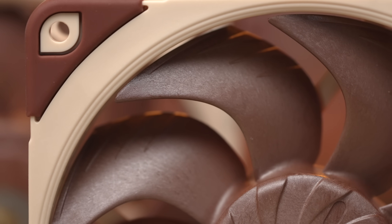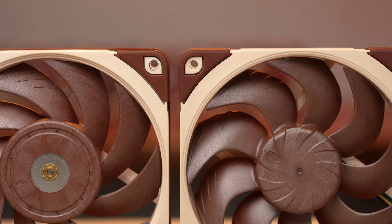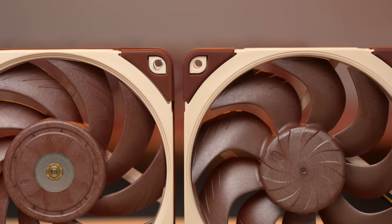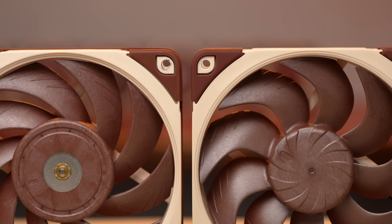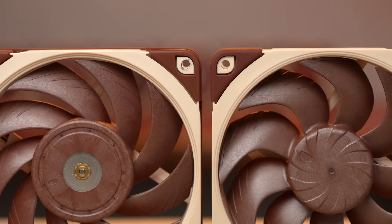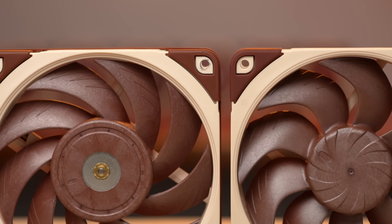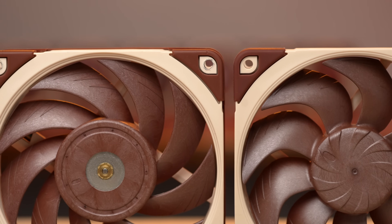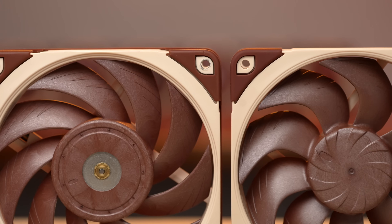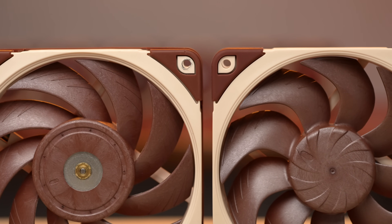The new blades feature Noctua's progressive bend impeller. On the OG, the blades were swept forward in the direction of rotation, which is counterclockwise, and they are swept forward in a sort of linear fashion. The G2 blades are actually not the same — at the point close to the hub, they're even slightly back-swept, and then they begin to change direction to sweep forward. This design works together with the hub to move some of the air towards that outer perimeter, but at the same time it does not overload or imbalance the airflow at any point, and the idea is to drive air in a uniform manner across the entirety of the blade.